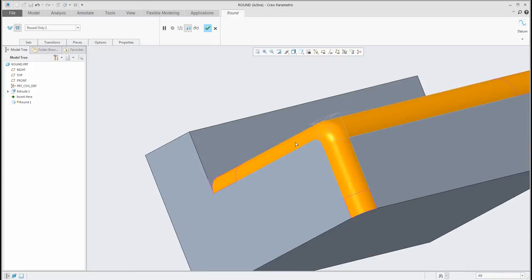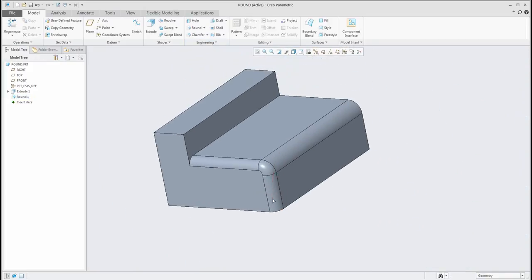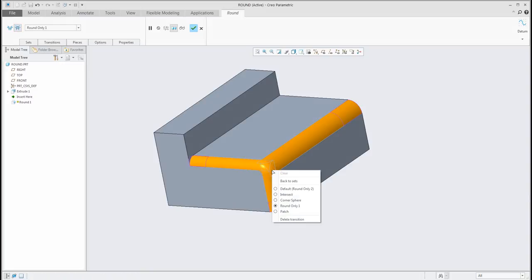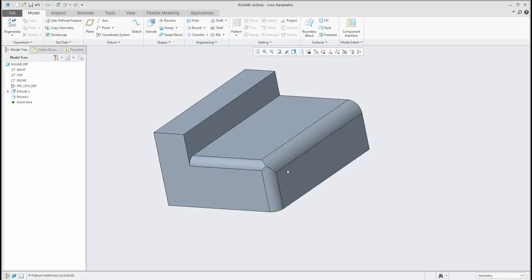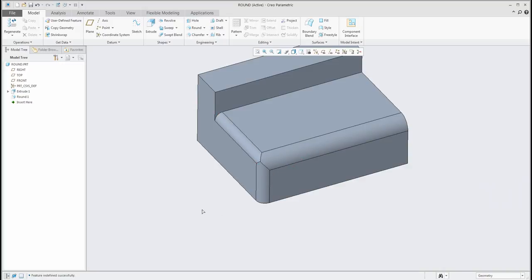So if I finish, you can see that right now I have round only, or I can select the definition and choose again from the drop down menu or right mouse button and use, for example, intersect. So the system will change the intersection of the three rounds by transition mode.